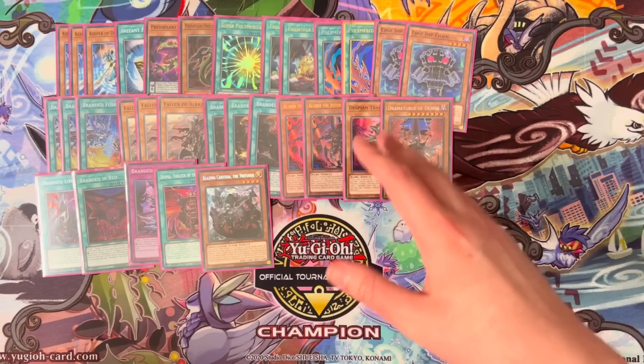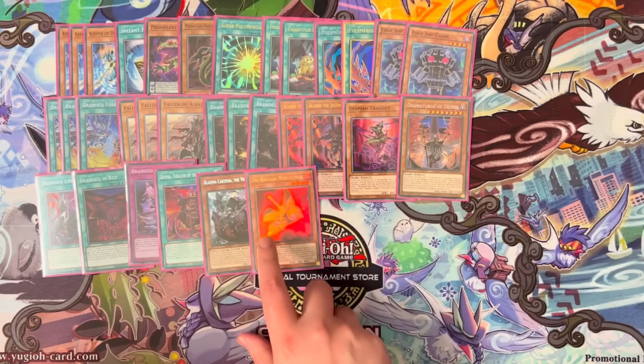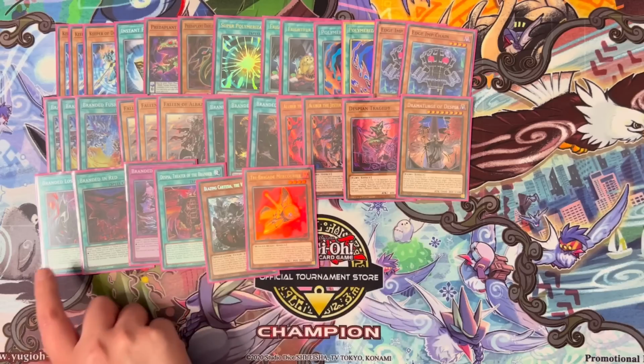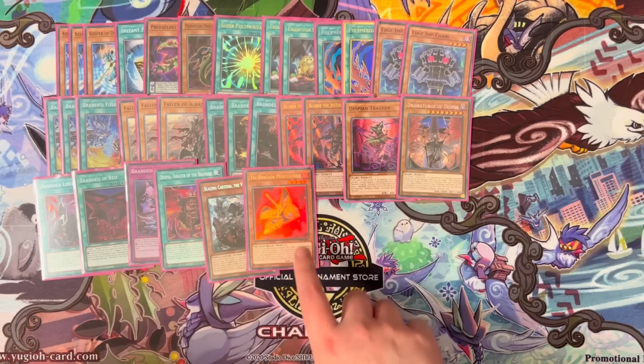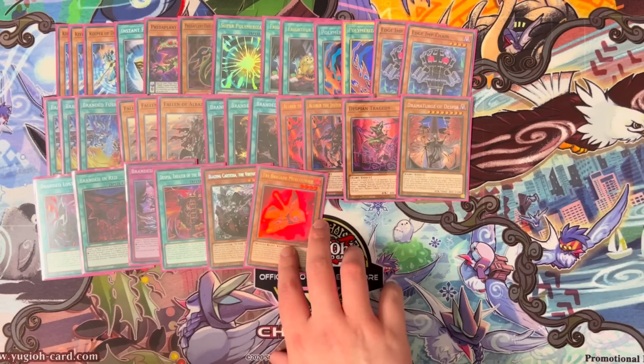And of course, because we want to be able to play into Shifter, Tragedy can't be the only option we have. We're also playing a copy of Mercurier. This can also just be searched off of Branded Lost for an additional negate, potentially even to allow you to play through Nibiru, even though the deck doesn't really care about Nibiru as much by itself anyway.